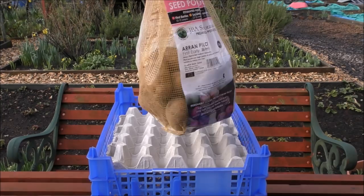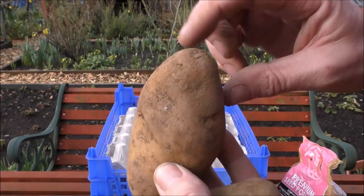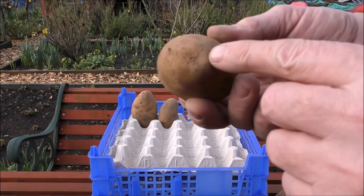So again, Stanley knife, very sharp, be careful when you're doing this. And these are quite big potatoes. There's where the umbilical is, and that's where the chits are. So as long as you know which way is up, you know which way you're going to get the chits. Some really nice ones. See, umbilicals there, and you can see the chits are just starting to form there.